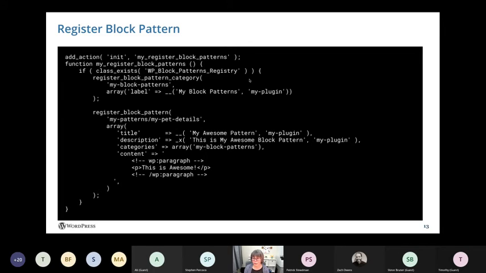So if it were inadvertently installed on a really old version of WordPress, it would not break the site. Then I just have the two register calls, the register block pattern category and the register block pattern. The first line is adding the action to the init hook, so I just used the name of the function that I gave it.